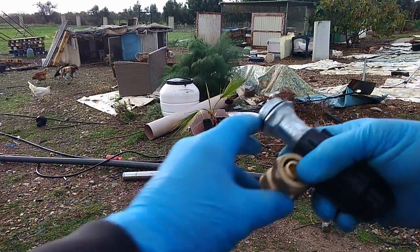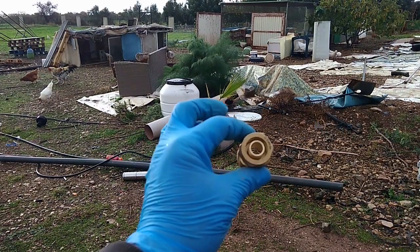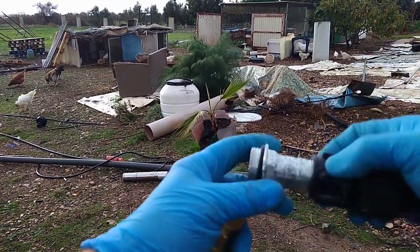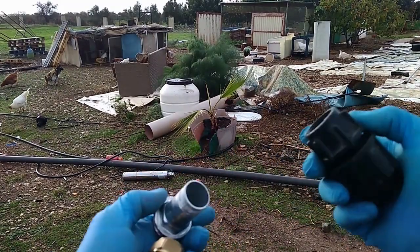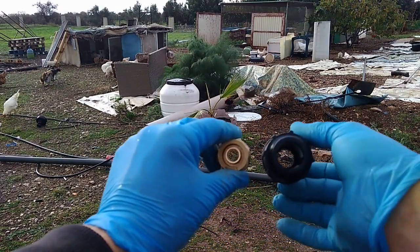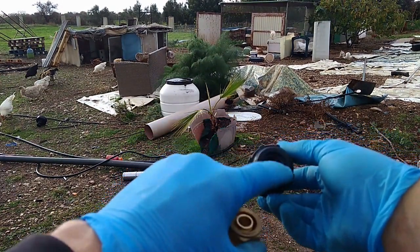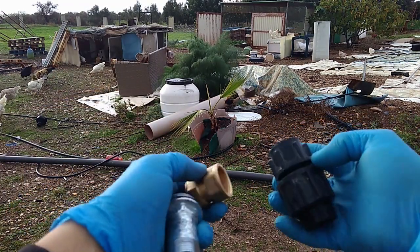I decided to resign from this one, because even though this is the right way to do it, in my particular case this plastic one is going to be better. The inner diameter is much larger, so I don't want to really constrain that flow, you know. This is almost exactly the same inner diameter as the pipe is, so it's not going to get choked.